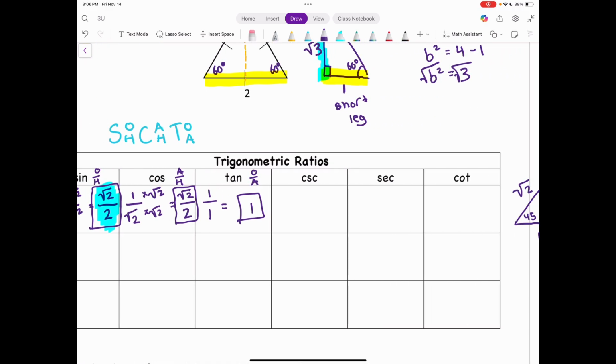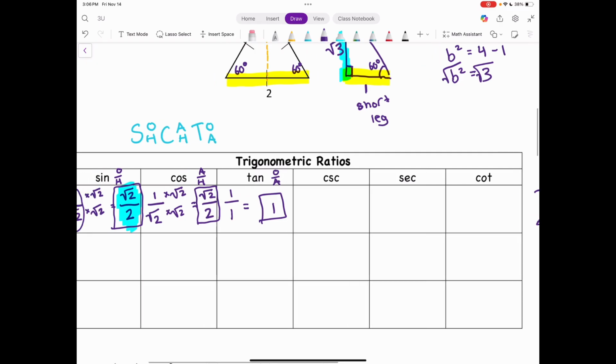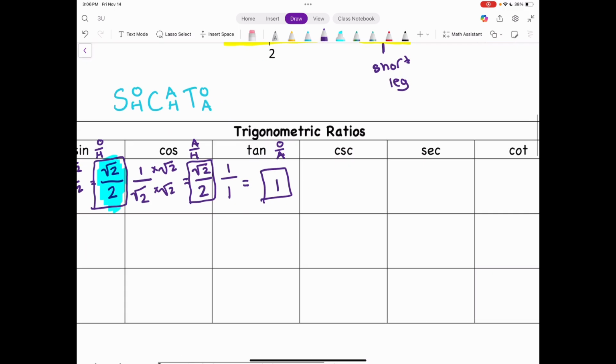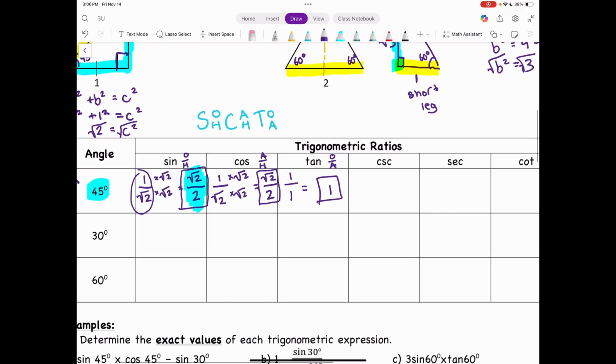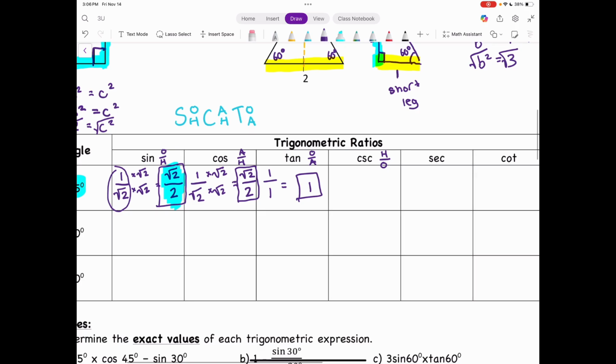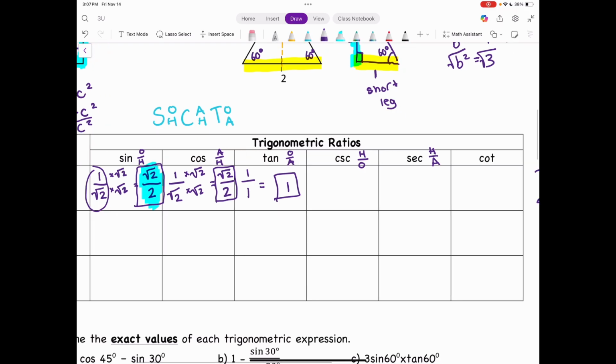When we're talking about cosecant, we know that this is the reciprocal of sine. So instead of it being opposite over hypotenuse like sine is, it's hypotenuse over opposite. Same with secant, it's the reciprocal of cosine. So instead of being adjacent over hypotenuse, it's hypotenuse over adjacent. Finally, with cotangent, instead of it being opposite over adjacent like tangent is, cotangent is the reciprocal, so it'll be adjacent over opposite.